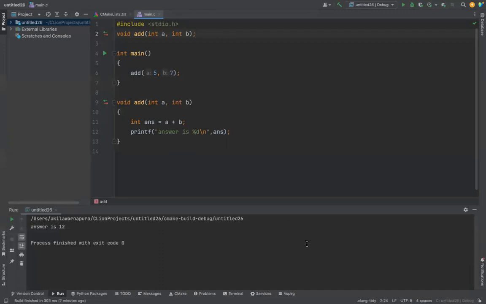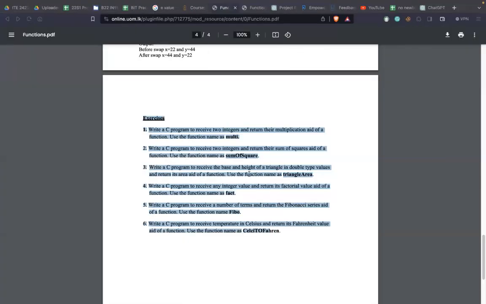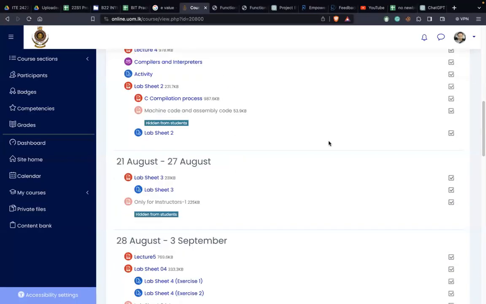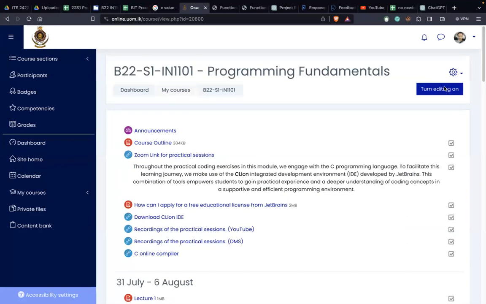Okay, now I think you have a better idea of functions. Functions mean modularization of a program. Since the time is 8:15, I am going to conclude the lab session. If you have any questions, you can ask now. You need to do this one. There are 6 questions available. I will create a link so you can upload the answers.